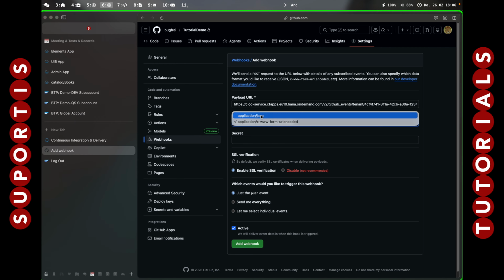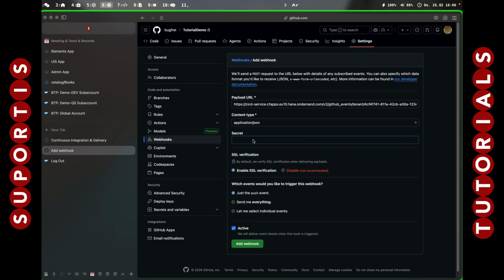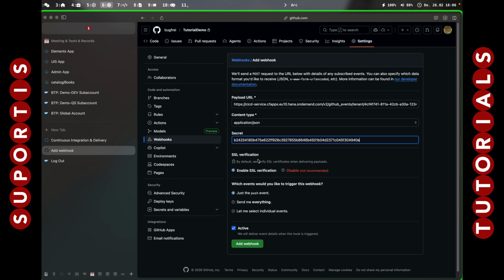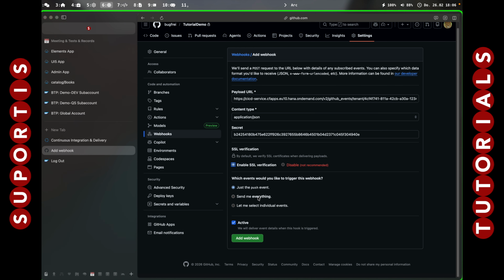The content type is application JSON. And the secret we get from here. The rest of the settings are okay. Add webhook.